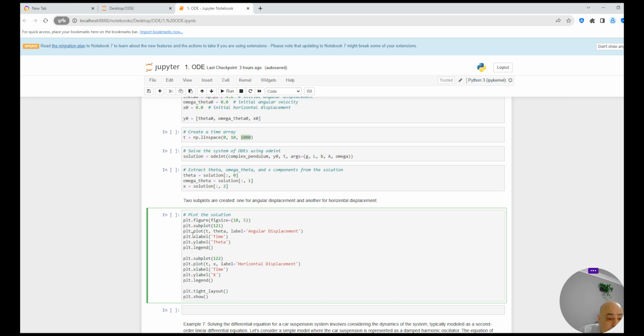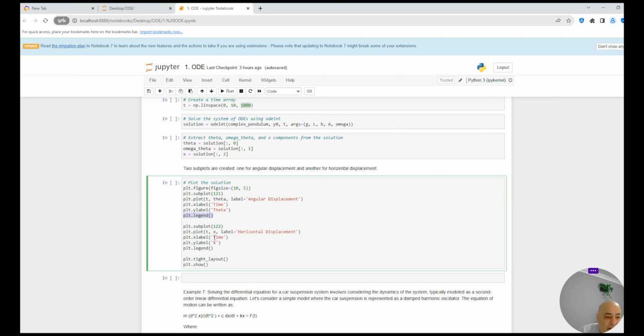And then within the subplot, I called the function plot, and I pass t, theta, and the label, which is angular displacement. Then I created my x and y labels, and I put a legend so I know what is going to be there, which is that label. It tells me that this color is for this function.